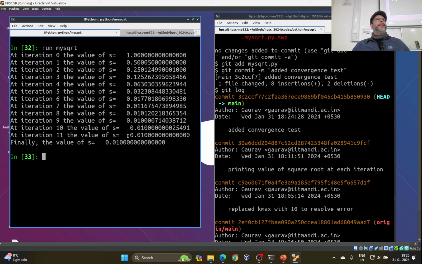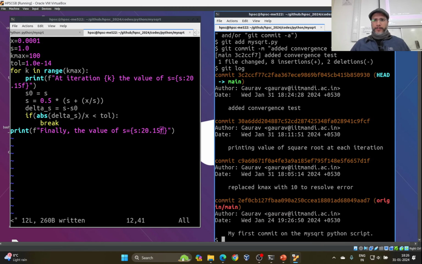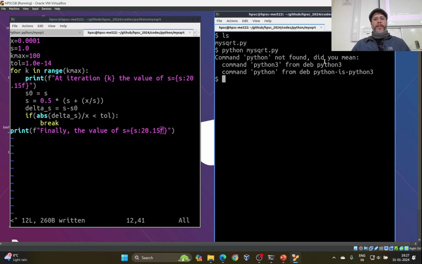Okay, is that clear? Now I've been running this code in IPython, but I can also run it from the terminal directly. So I'm in the folder where I have this code. I can type this command, python followed by my square root.py, except that I have to enable the virtual environment here as well. So for that I'll do a Control R and look for the command source, and I can see that this is the command I want.